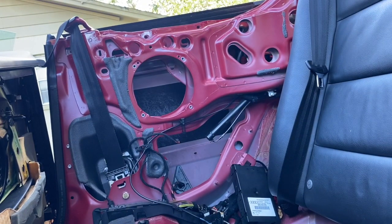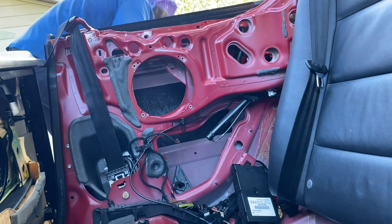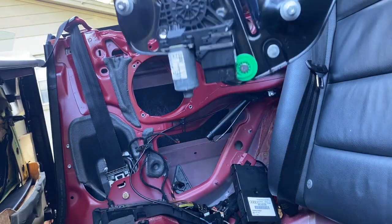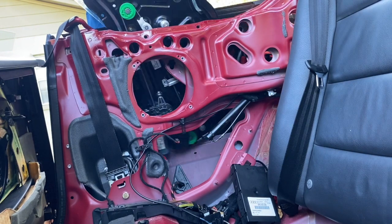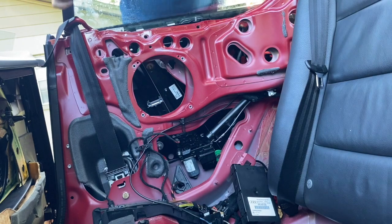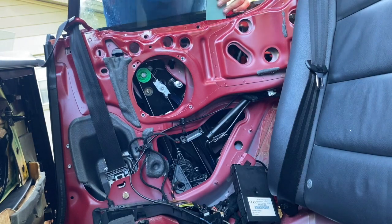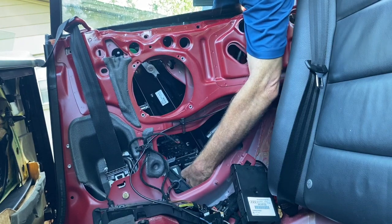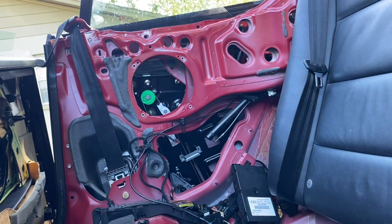Okay, so we have the motor back on, and we put the glass back on. Slide it back in. Shouldn't be a problem there. The one thing you gotta look out for is those three large 13 millimeter bolts. They have to hook into the three places where they hook into. So just keep your eyes open.